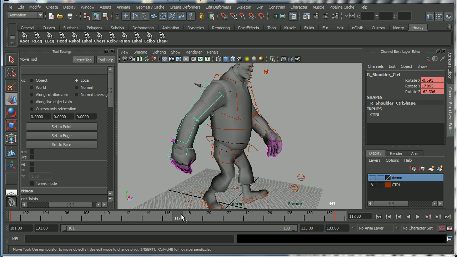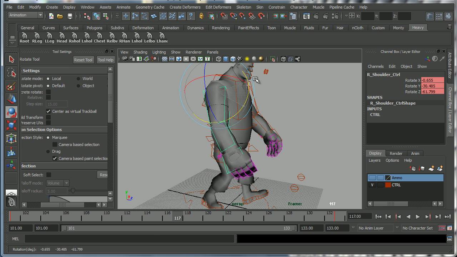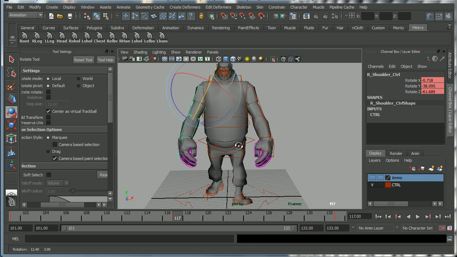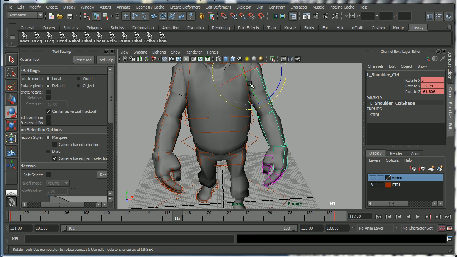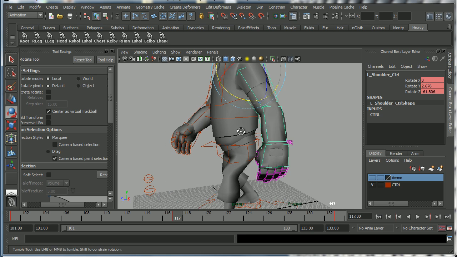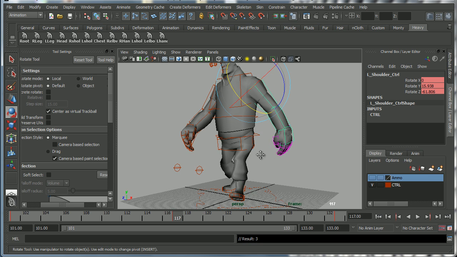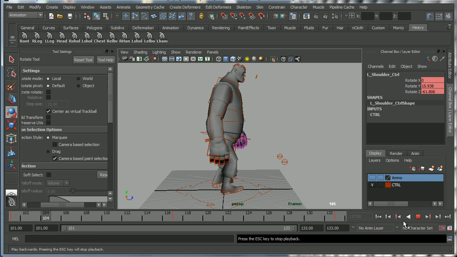Now, again at 117, I want to animate that arm going forward because remember the arms are opposing the legs. So I'm going to go to set, and then on the arm on the other side, I'm going to pull that arm backwards because that's going to oppose the legs as well. So if I hit set on that, now if I press play, I've got a heavy kind of walking along.